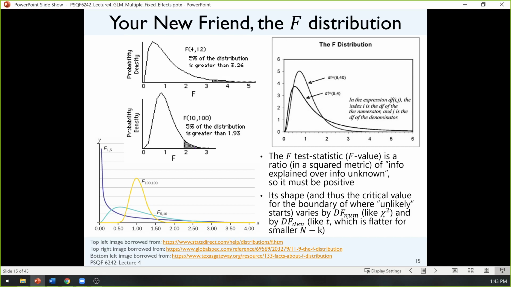So there are tables in the back of intro stat books with the F. You don't need to worry about this. The software knows what the right F should be, and it will give you an exact p-value that corresponds to that F given those degrees of freedom. So functionally speaking, you would treat it in the same way as we've done all semester. You've got a test statistic, an exact p-value that goes with it. If p is less than alpha, it's significant, reject the null. If p is greater than or equal to alpha, it is non-significant, retain the null.